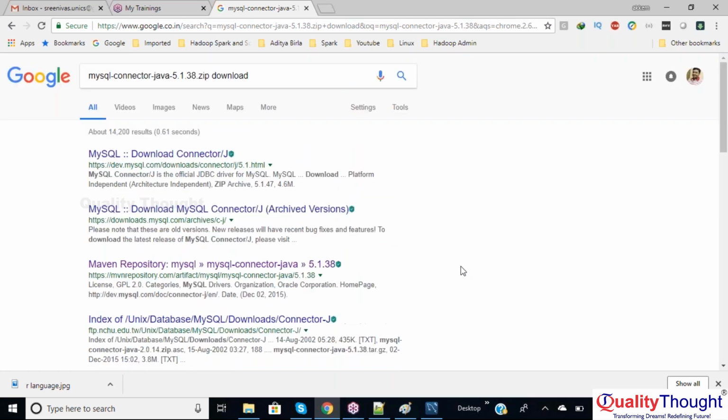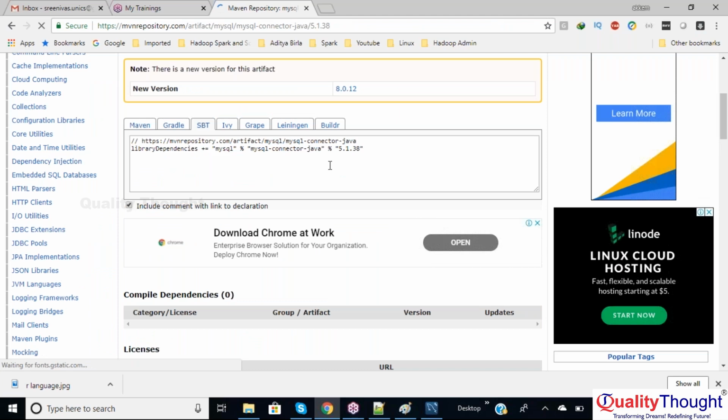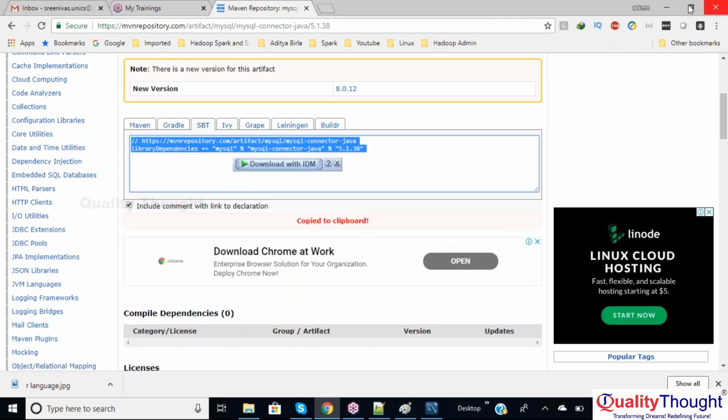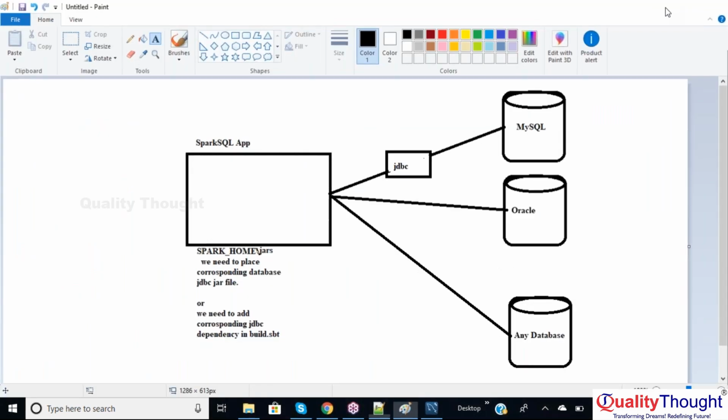Download that jar file and place it into SPARK_HOME/jars. First point, we have to place the required jar file into that location. And second, go to this Maven repository, click on it and see, this is the dependency. Copy this dependency and add it into the SBT file.